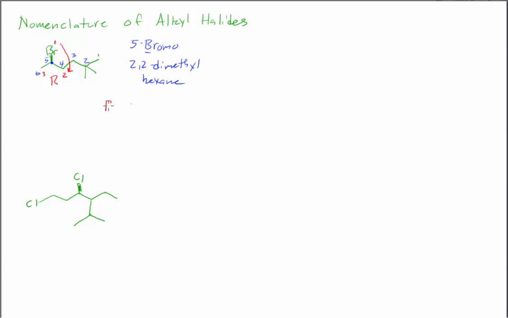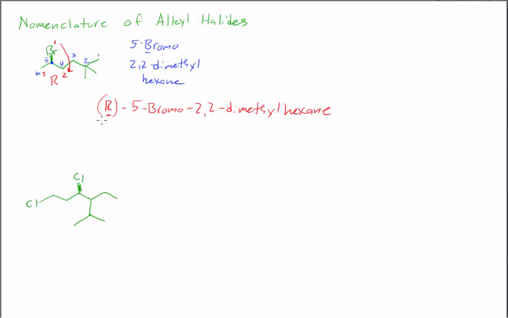So the name of this molecule is (R) in parentheses, dash, 5-bromo-2,2-dimethylhexane. You'll notice I don't have a number telling me where the R is, and that's because when I draw this molecule out, I will realize that there's only one spot that can be a stereocenter, and so we don't need a 5 right here for the R.